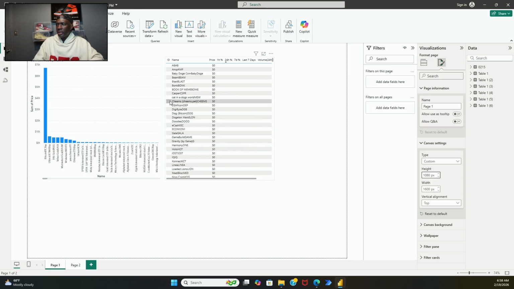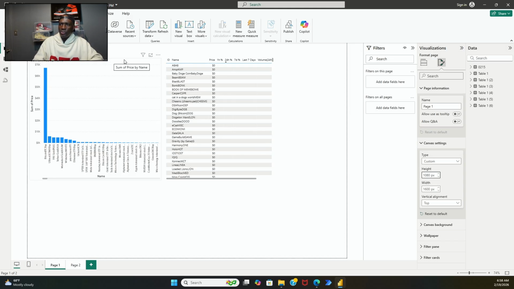So initially it was, I forgot what it was, 720 by 900, I believe. So what we did was we increased the width and the height just so we could have a little bit more room on the page, because we're talking about having 16 visuals on this page. Since we're going to have 16 visuals, we want to make sure it doesn't look too jumbled up. So we created a custom height and width so that we could add room for more visualizations.